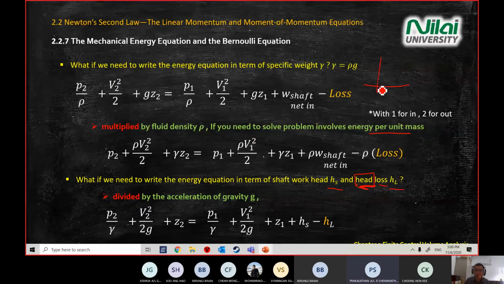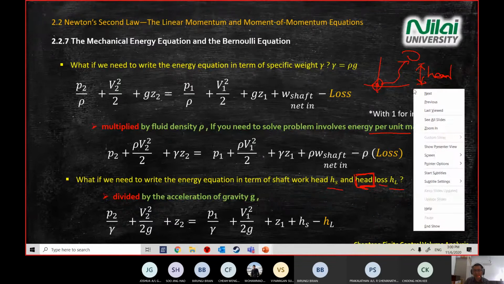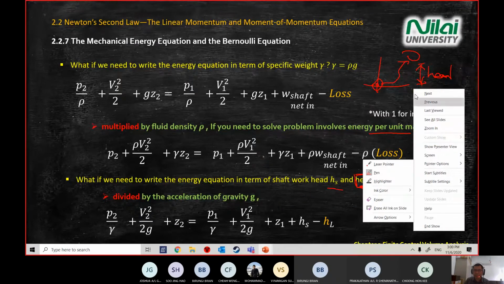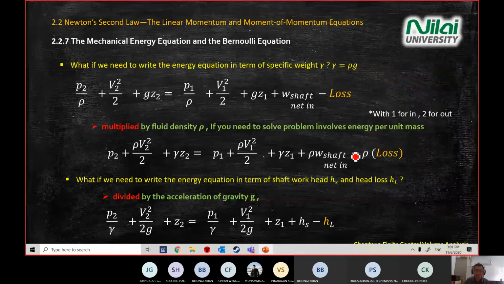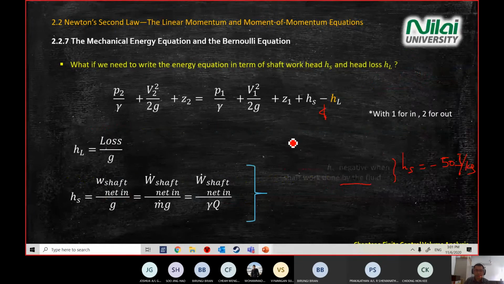For example, let's say you have a pump and you want to pump water to a certain height. So this is called head also. It's a distance that can be travelled by the water or by the fluid. It's just a calling to represent the energy. It's just a name to represent this entity. Let's look at an example, then you will know what head is.